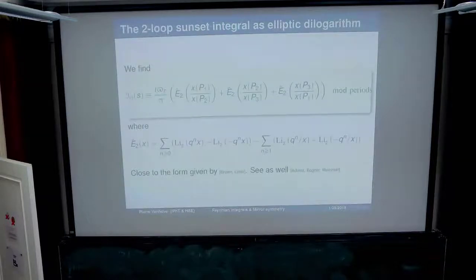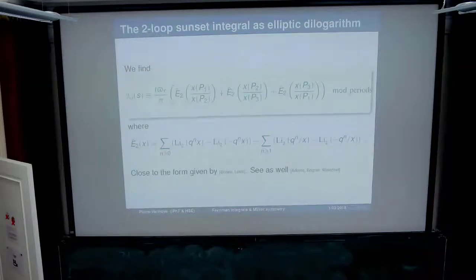So that means the sunset integral is this period times these E2 functions, which is exactly of that form. So you see it's the sum of q to the n x minus q to the n divided by x, so that this is translation invariant on my elliptic curve. Okay, it's a well-defined function. And I don't have the problem of convergence. In a sense, I could try to rewrite it as a sum over z, as used in the paper by Francis and André Levin, but you need to make sure that it converges, so you have this u factor that I don't like. So what comes naturally is this convergent expression.